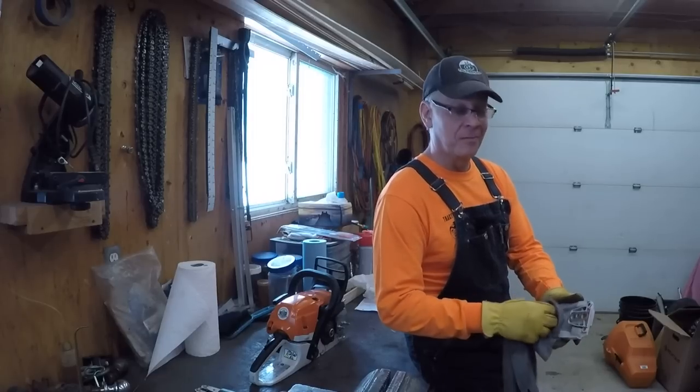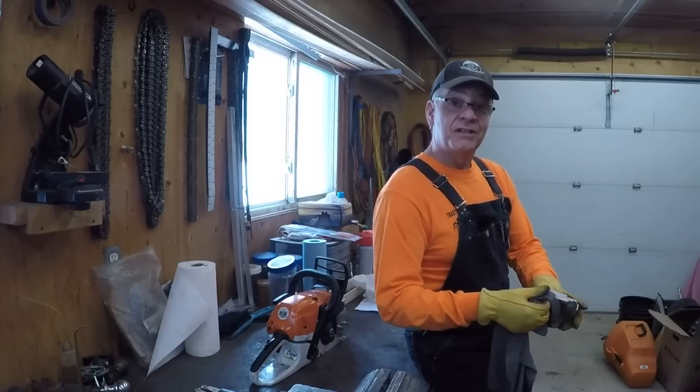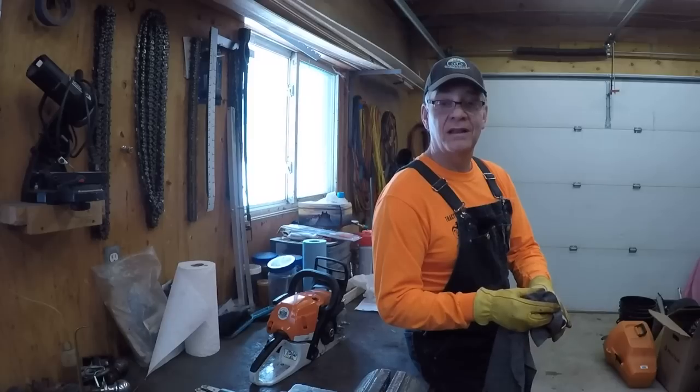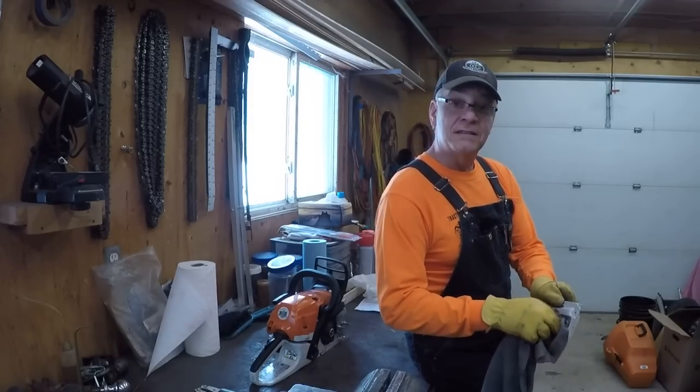Which I didn't know before, but it certainly explains a lot. I know that Ron at the chainsaw clinic has told me not to put a 20-inch bar on this 261, although Stihl still does offer it as a recommended bar length. He told me that the longer the bar, the less power you have to cut, which makes sense.